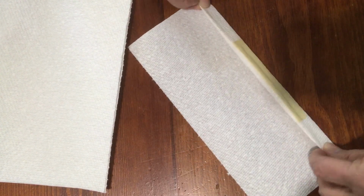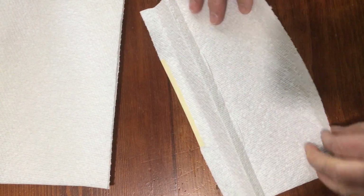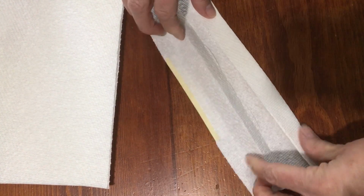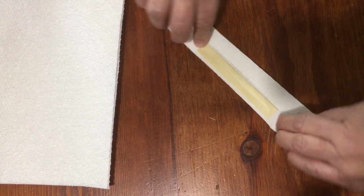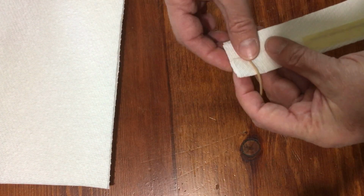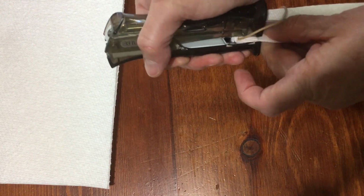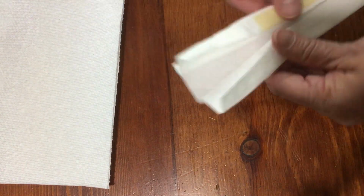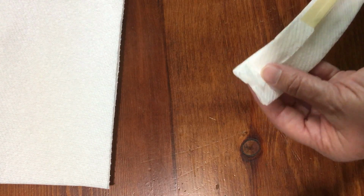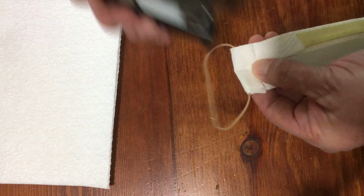So then we're going to crease it 3 times on that side, and then I'm going to go in, out, and down on this side, and put them back together. Then add the rubber band. And staple. And the other rubber band. And the staple.